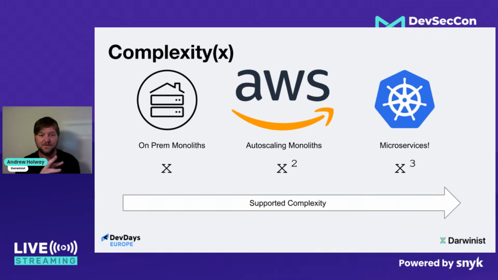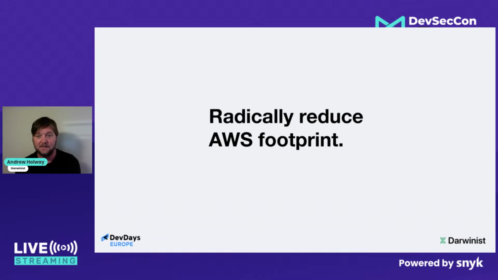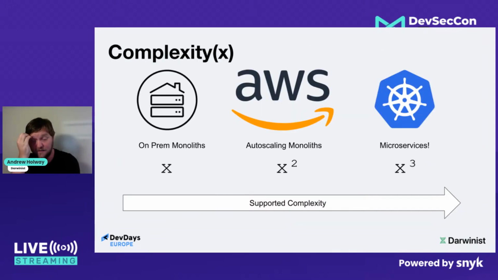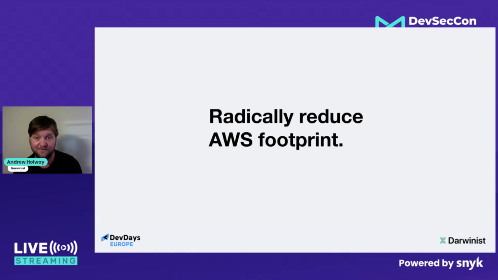And so this is just how the complexity of our application environments has exponentially increased over literally the past 15 years. So now we're handling a cube of the complexity that we were handling 15 years ago. I always advise my clients to radically reduce their Amazon Web Services footprint where possible. If we can handle X cubed complexity in Kubernetes, and Kubernetes is designed for handling lots and lots of complexity, why are we doing anything in Amazon Web Services where it's very expensive and difficult and annoying to manage things there? And it is annoying and difficult to manage things on Amazon Web Services.